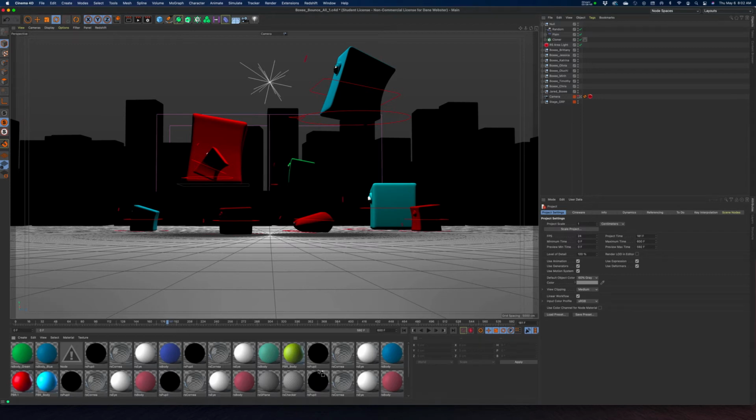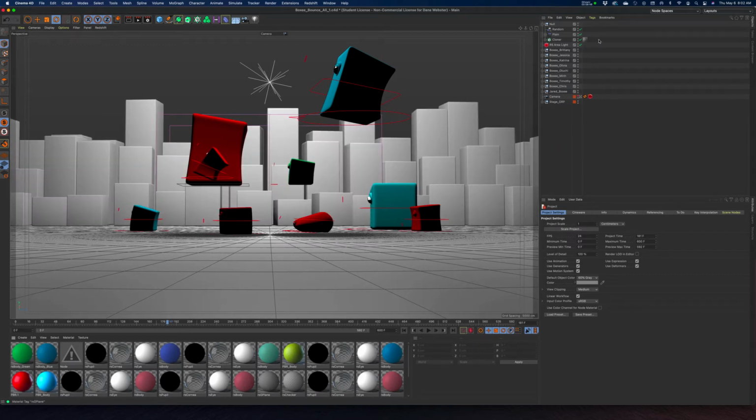But I'm just going to put a Redshift ground plane material on this. This is the material that I was using for the floor, right? So I now get shading, so that solves that problem. Again, I can't imagine how you were using a node material, so that's not going to be a problem.